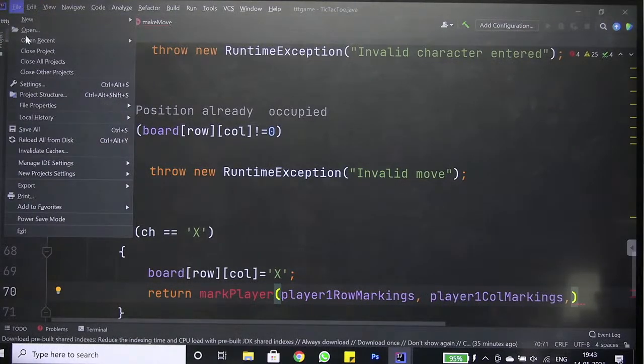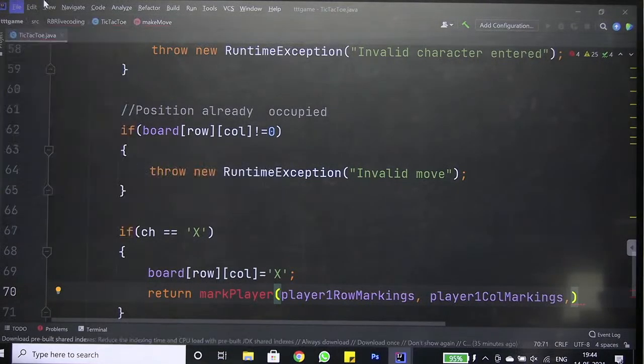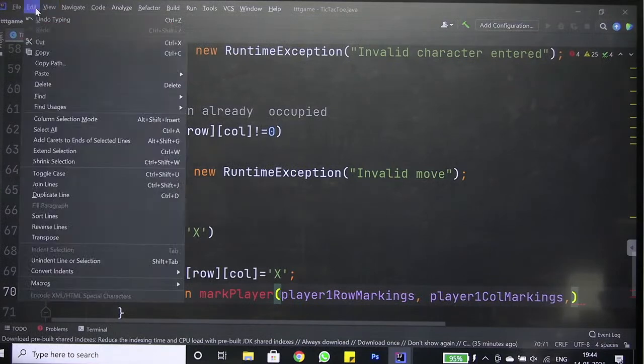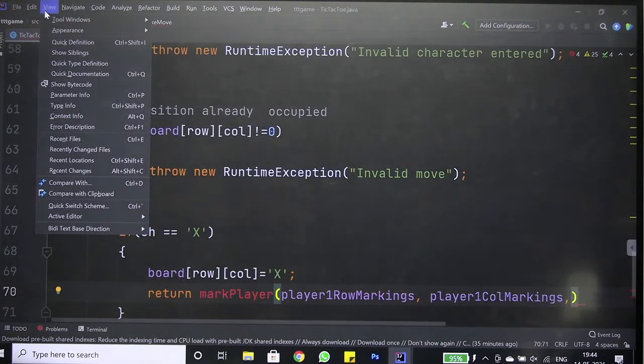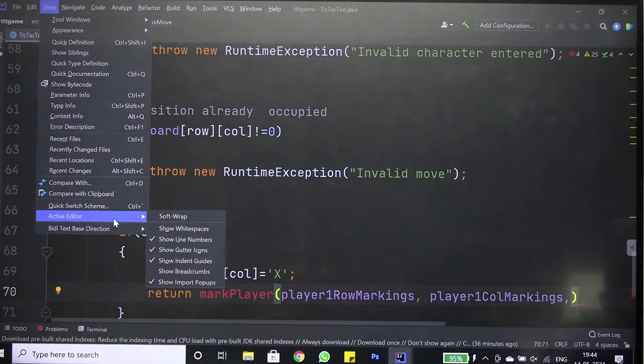I want to wrap around. I want to wrap around. Can someone tell me where it is in here, in this IDE? I used it long back. Okay, view active editor. Acha, ठीक है, got it. Active editor, soft wrap, right?